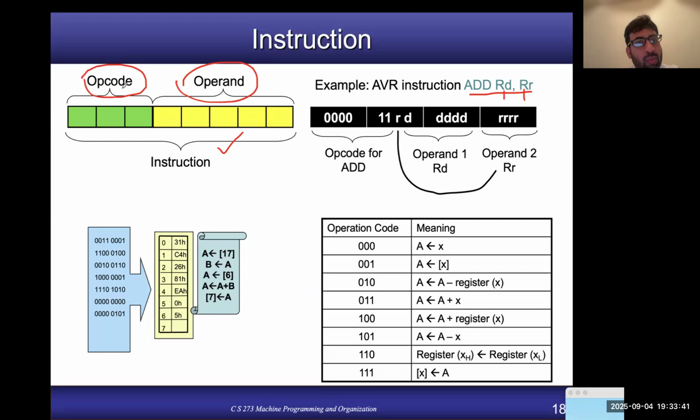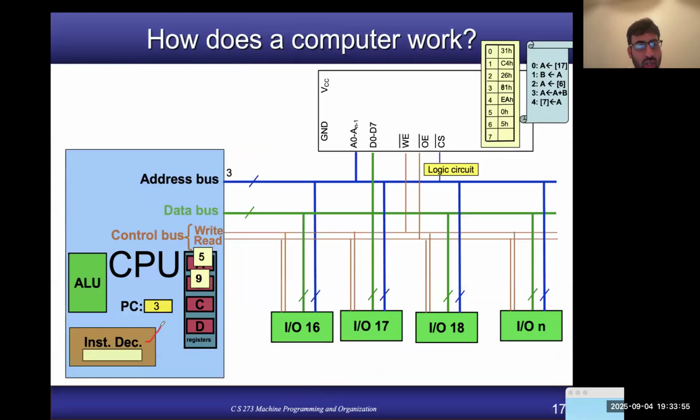Now, what is the job of the opcode? Opcode stands for operation code. It tells the decoder what kind of operation this instruction wants me to perform. Remember in our previous slide, we said that we are using the instruction decoder, and all different kinds of instructions are fed into it. How does the instruction decoder know whether a given instruction wants it to perform an add operation or an AND operation or some other operation, or whether it wants to read data from memory or write data into memory?